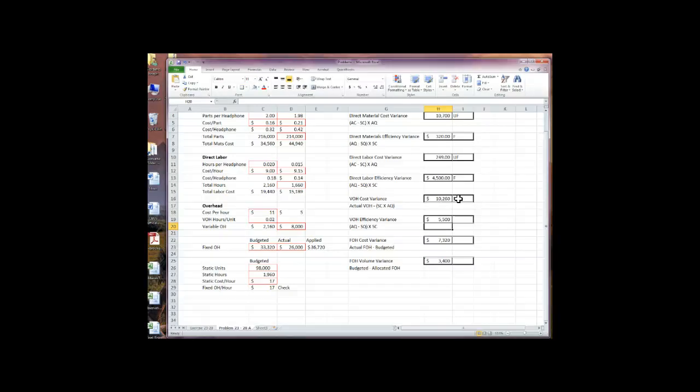That's nice. Now we have our efficiency variance. So that's going to equal your actual quantity. Actual quantity of what? Well, variable overhead is allocated based on labor hours. So we take our actual labor hours, and I'm actually going to use the variable first, minus the standard. I'm doing this to get a positive number, times your standard cost per hour.